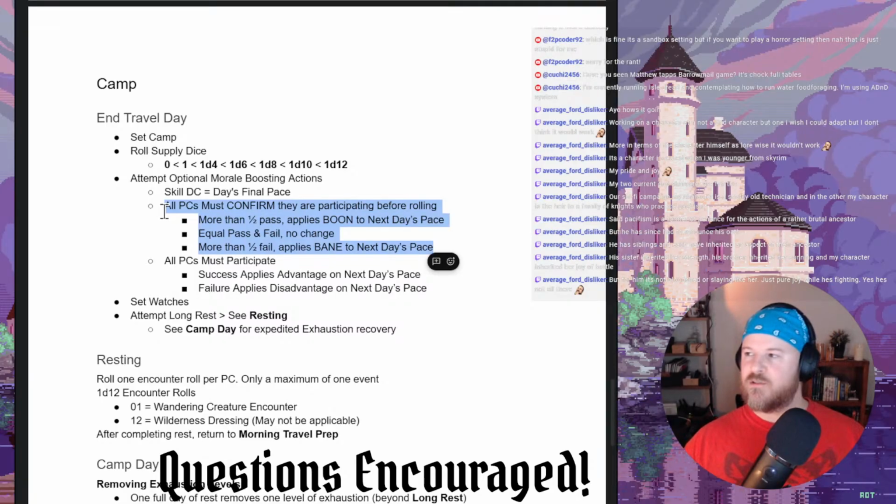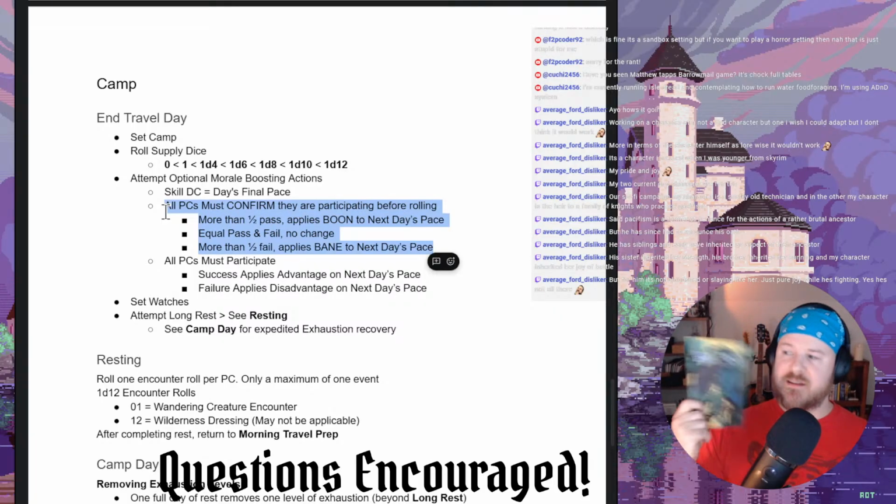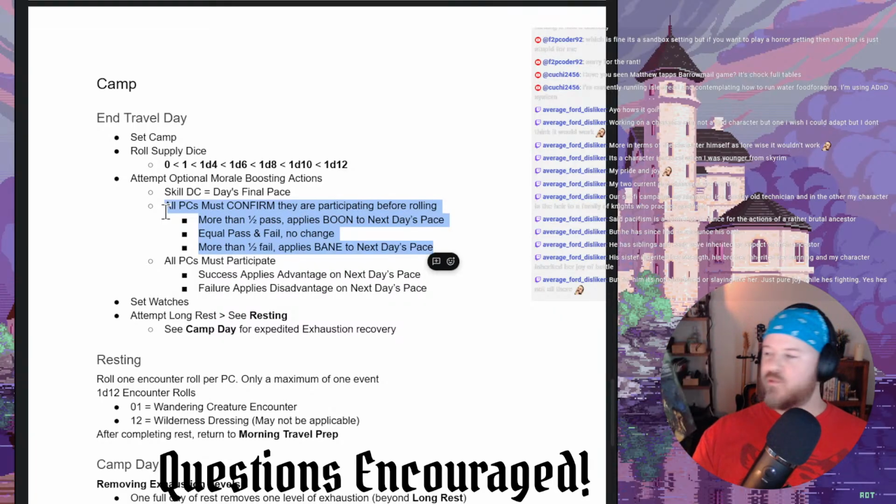So giving them an opportunity or a prompt for what they're talking about then gives you plenty of minutes to flip through books and scribble notes down or look stuff up or whatever it is. Build that next encounter, roll for stuff. One of the things that I wish talked about these systems, like the standard hex crawling systems where it's just the DM doing the work 90% of the time and the players just kind of waiting for that game to happen, a lot of these would really benefit from something like that.